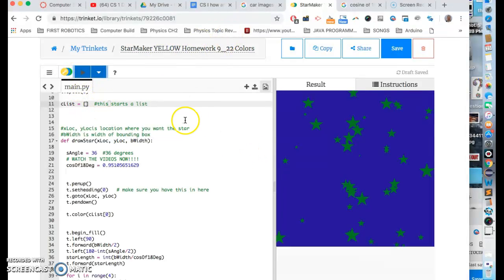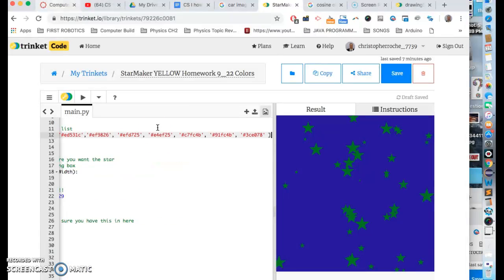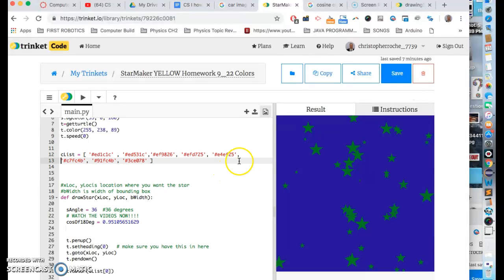What we did is we had some colors. Let me go get those colors. Just hang here for a sec. This is my C list from the end of class. I had a bunch of colors. I'm going to change it to C list. I'm going to erase that because I don't need that now. Apparently Python will let you do this. This is okay.